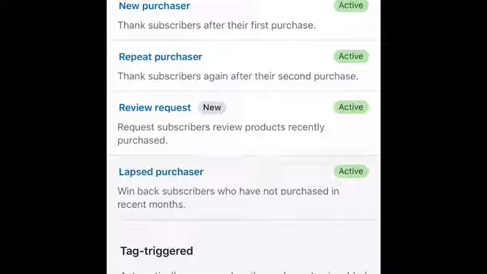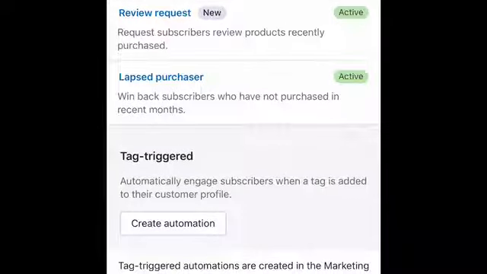With each automation, before you turn it to active, I would preview it. I'll take a look at it, make sure the wording sounds like something that would come from my company, that everything looks good, and that everything is formatted correctly to my liking.